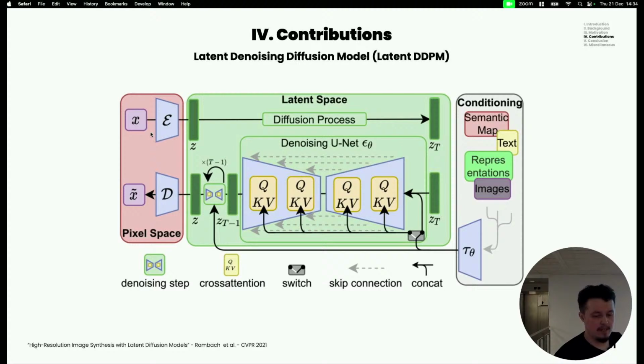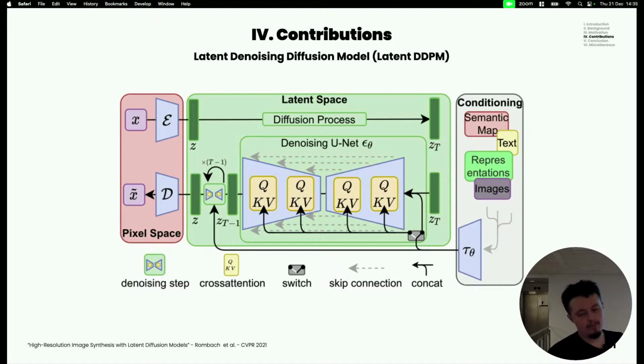So the architecture that we saw at the beginning of the presentation. They train it to compress the information down to a smaller space. But this time, this is not as compressed as before. This is a space that is still in image space. But for example, it would be a 4x4 image with 512 channels, for example. Okay? And so they train the denoising diffusion model in this space instead of the entire image space. So the problem is a lot easier and smaller. So it can be made faster.